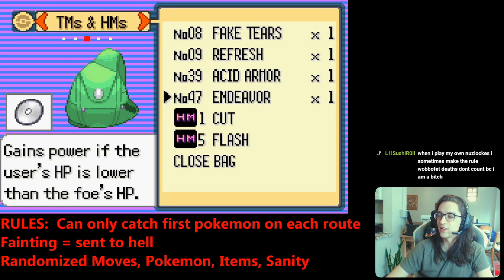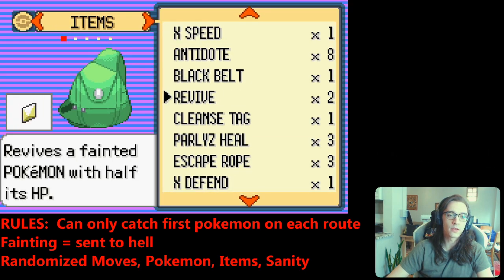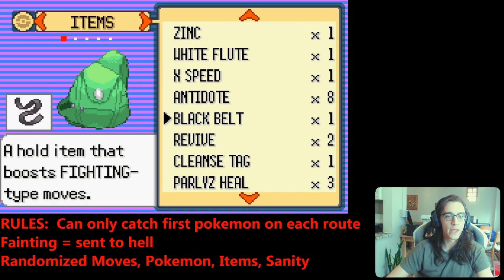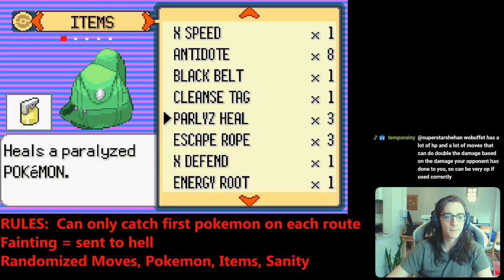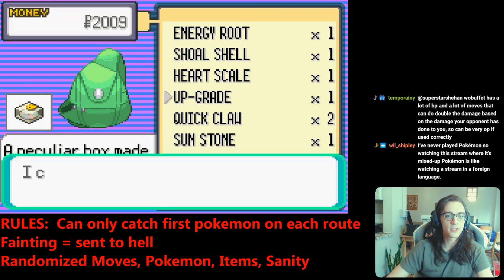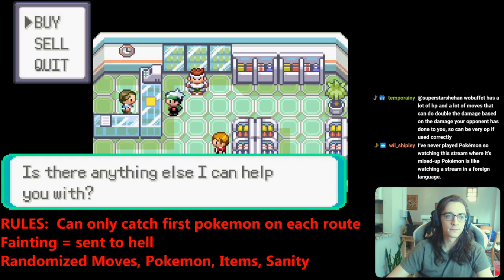Wobbuffet deaths don't count because... That's funny. I think the fun of a Nuzlocke run is the bullshit deaths, you know? It's also the thing that makes you really upset, but... Sell 2 revives. I guess I could just sell the upgrade. I'll hold off on that. I don't need the money right now.